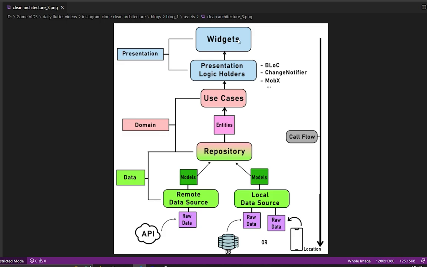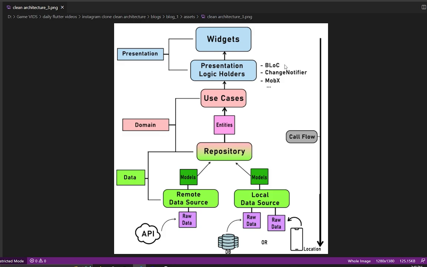In this layer, it's clear that we need widgets to display something on our screen, and those widgets will be our pages or our custom widgets. Then the widgets flow to these presentation logic holders. From these widgets, we will trigger some events that will listen to the state, or something equivalent if you are not using BLoC or Cubit.